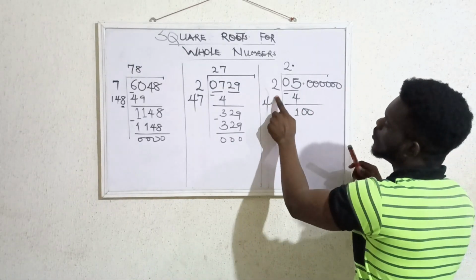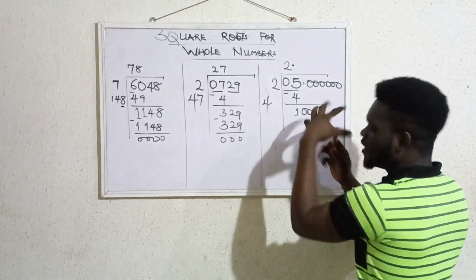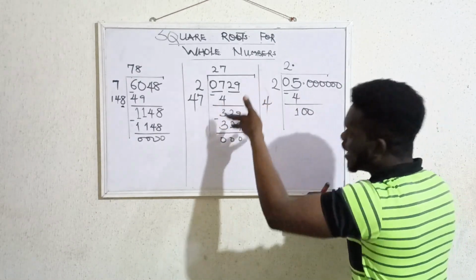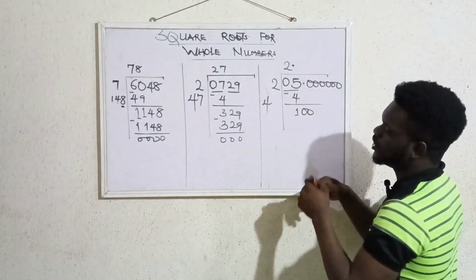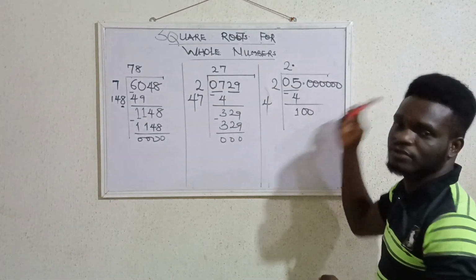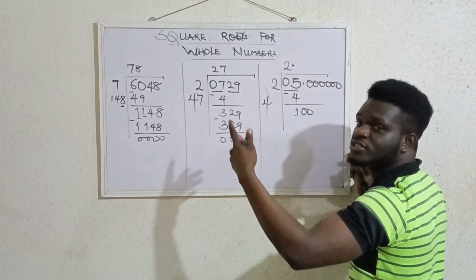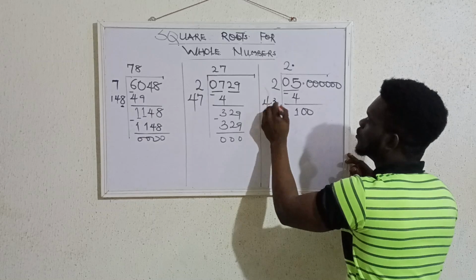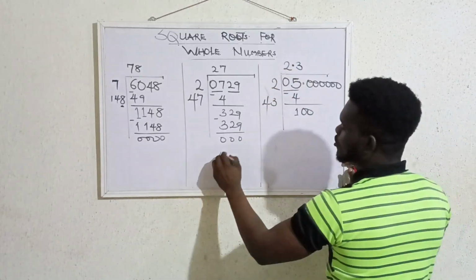So what am I going to add here? What am I going to match to this 4 that will make a new number, multiplied by that number, and I will get something close to 100? If you try 44, you get something more than 100. So the number we choose to try is 43. So 43 times 3, let's check what that will be.